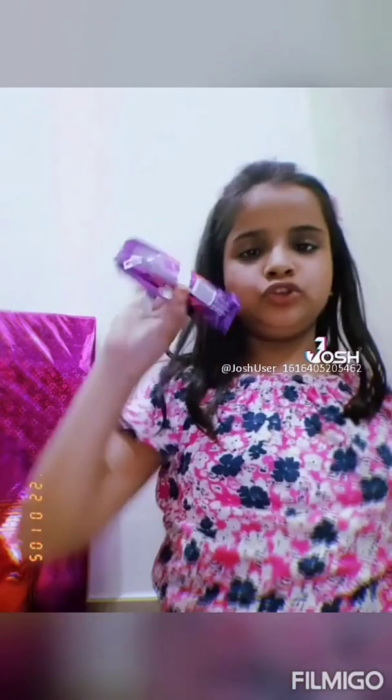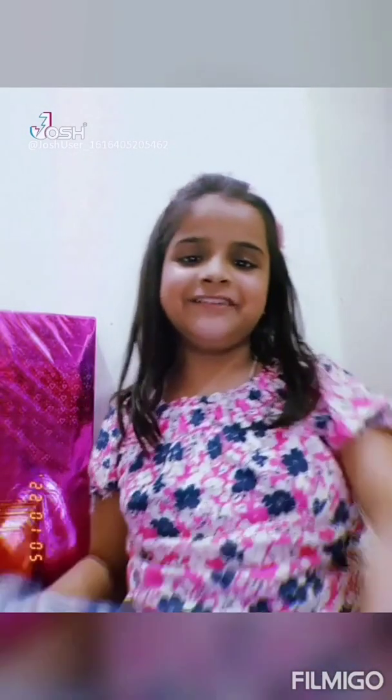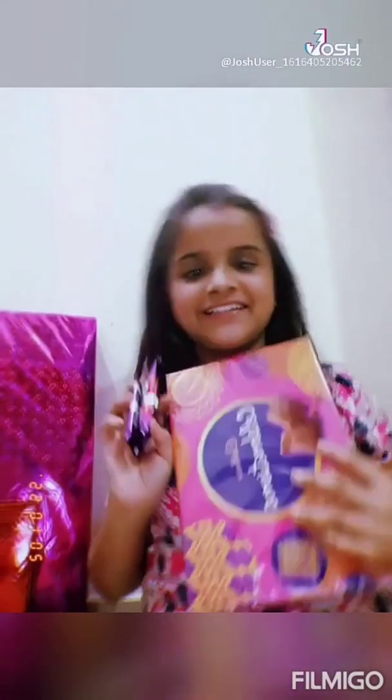We have with us this pouch. I don't know who has given it, but I think it is Celebrations again. I think so. It has 2 chocolates. Let's open it. Again, Celebrations. So guys, someone has given this. Thank you so much. I don't know who has given it, but it's okay. I love it because we have a lot of celebrations, I can share with my younger sister and my cousin sister. So yeah, that was my part 15.